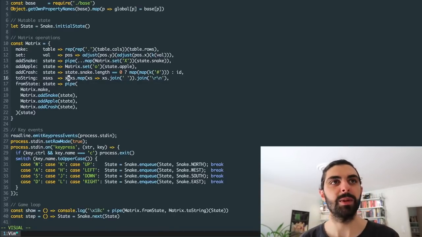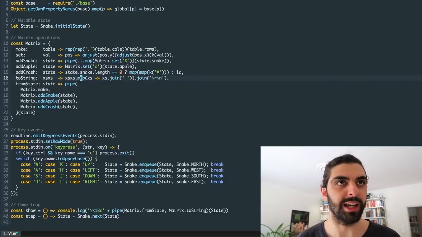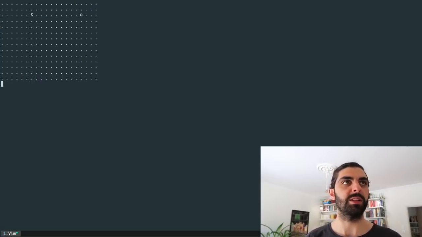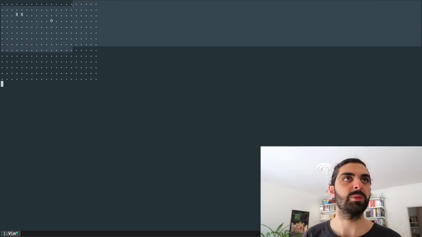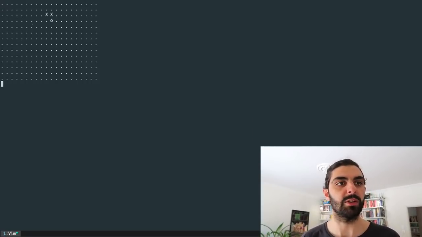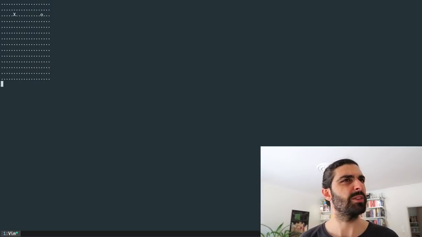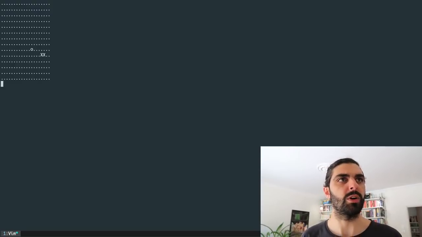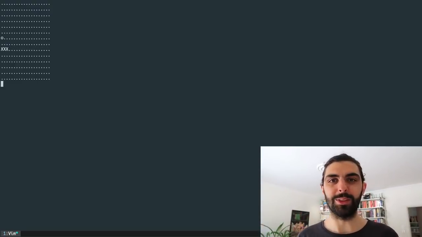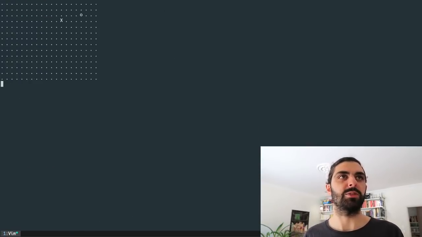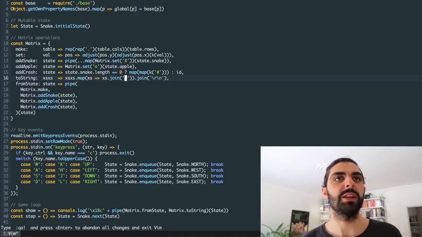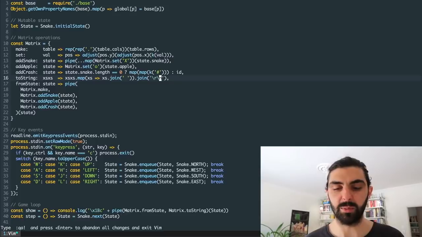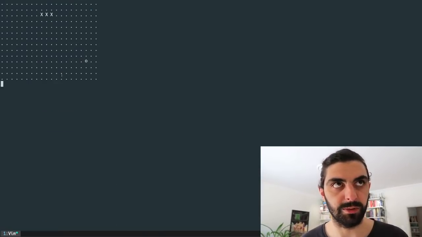So the way this works is that we map over the outer array, and then for every inner array we join up all of the values with a space. You can see here that there's a space in between all of the different dots. If we didn't have that space, this actually does work, right? But it doesn't look very nice, also because columns are a lot narrower than the rows. So we need that extra space to make it look a bit nicer. So we join it up with space, and then we join up each of these rows with a \r\n, which is essentially a line break, so that we can print it as a single string that looks like a grid.